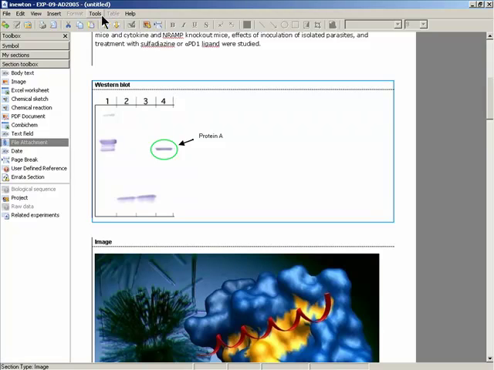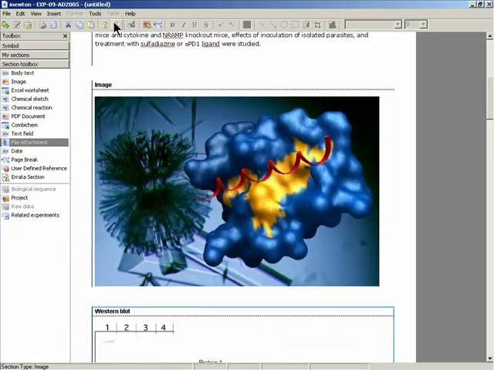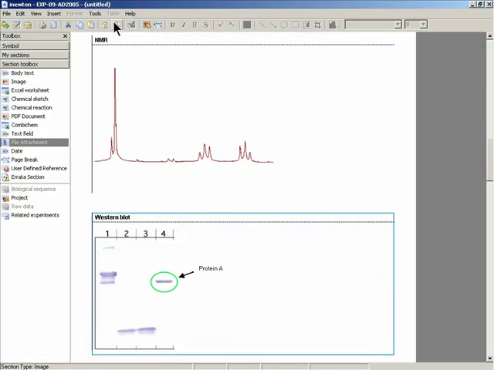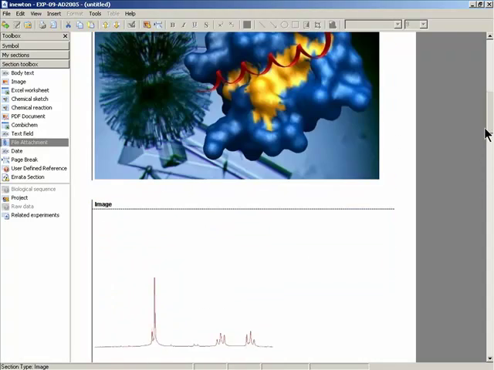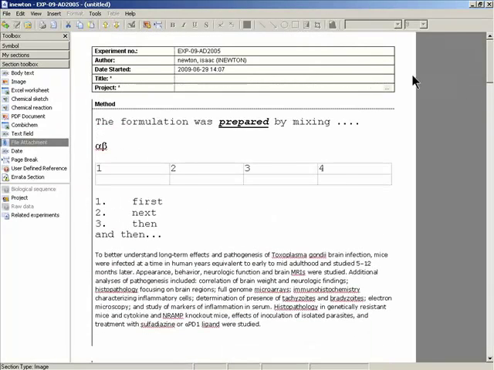But that's useful for bringing in other data which you want to have in an experiment but doesn't need to be visible. We can move sections up and down using these arrows here in the top toolbar, the yellow up and down arrows, so you can always adjust the way your experiment looks by moving sections up and down. Now go back to the top of the experiment, and this is what people see when they first open your experiments, so it's good to have good information here.